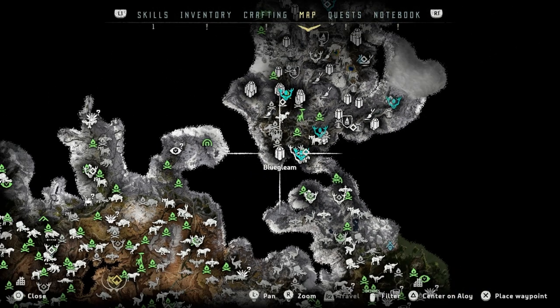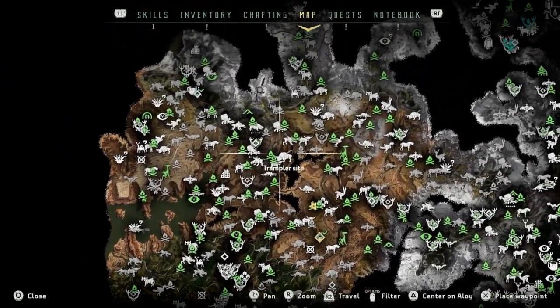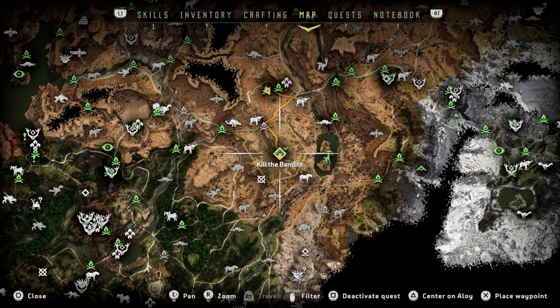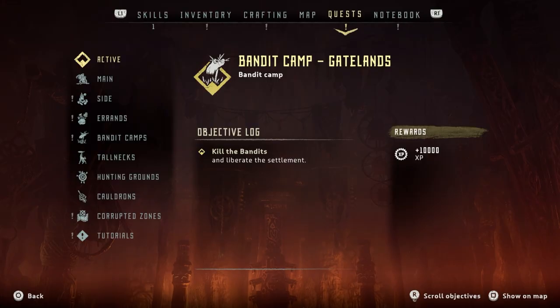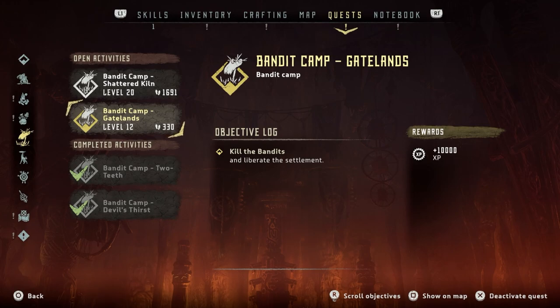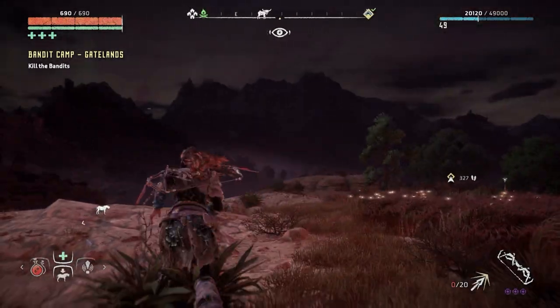But plenty to do. What we're going to do anyway is continuously clean up this map in the base game, and we'll be going back into the frozen wilds from time to time as well. Now what are we doing? We need to go down here. This bandit camp, I've not even touched this. It's been a while. So where are we? Okay, this one's called Gatelands, and that's a level 12. I should be very overpowered for this, but anyway, let's get him out and make a move.